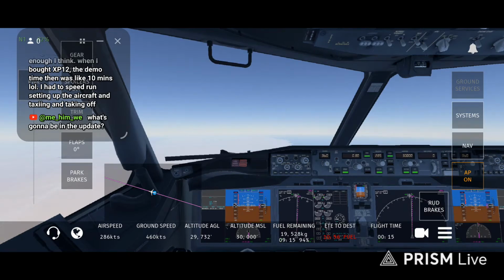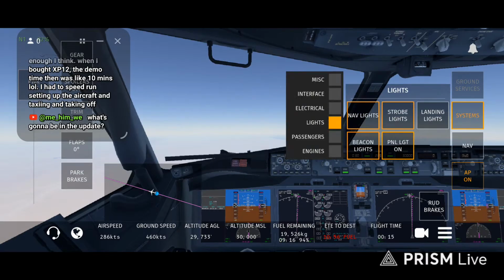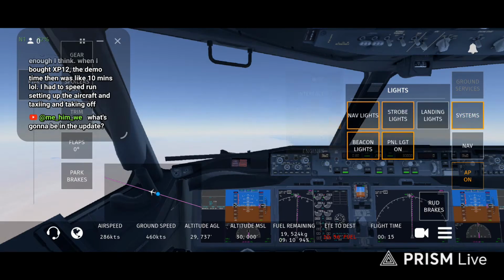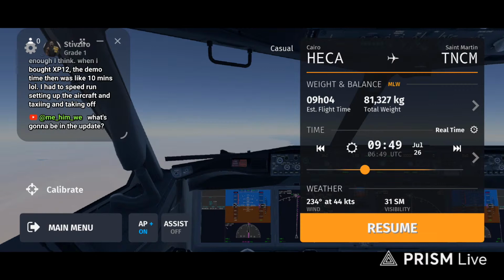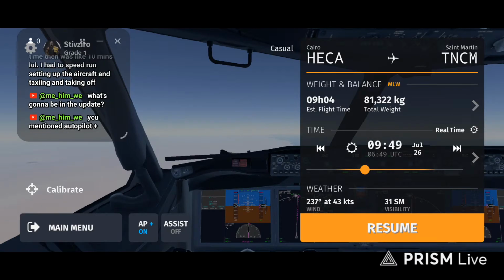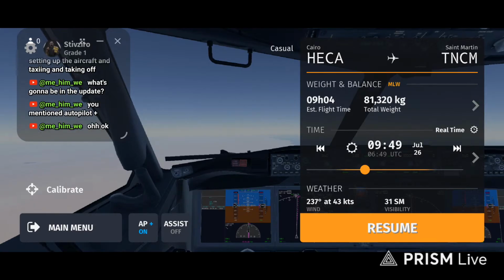What update? You mean the next update for? What update are you talking about? You mean the next update for Infinite Flight Sim? Oh, we got our next Autopilot Plus. That's nice. I think the next major update Infinite Flight Sim are going to be doing is light or weather simulation. Either light or weather simulation. It's going to be the next because they are actually talking about it.